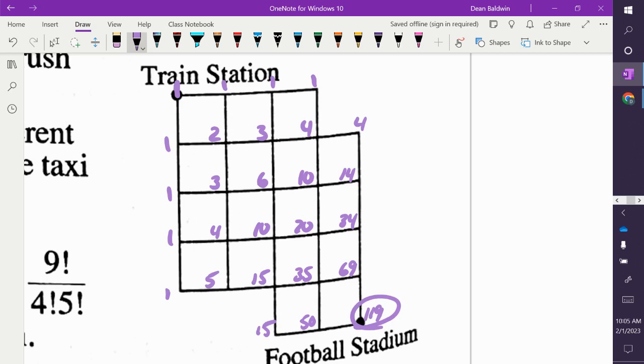Anybody stuck at a certain point? You only add the lines that are connected. So if you're here, you only add whatever that line is. So that number there is 4. There should be a 4 here, right? So if there's 4 ways to get there, how many ways are there to get there? Has to be 4, right? Because you can only go that way. You can only continue. You can't come from up here. Same for this one down here. You're just going to add whatever that is.